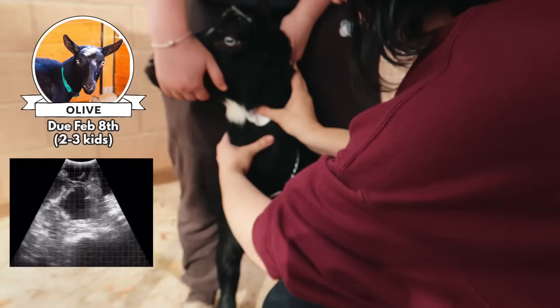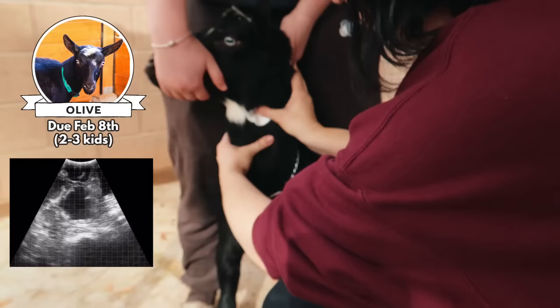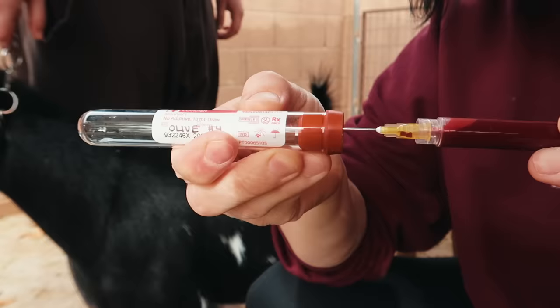We're just four weeks away from kidding season, so we need to do some blood work to make sure all the mamas are clear and free of any goat diseases, and then give them their CD&T vaccination. This way the babies are protected when they're born with passive immunity. We've got five big mamas to bring into the milking station — Lydia is going to help since she loves needles and holding down animals. Here comes Olive — she's easy to tell because she's not very fat.